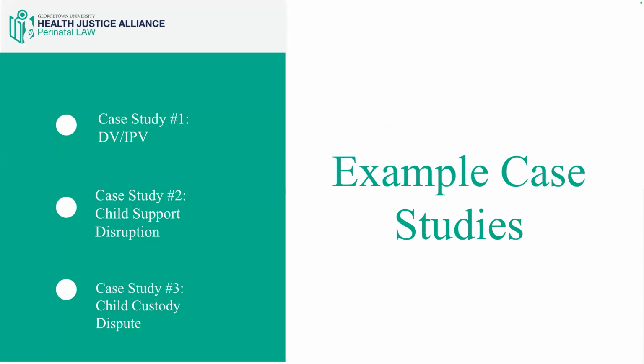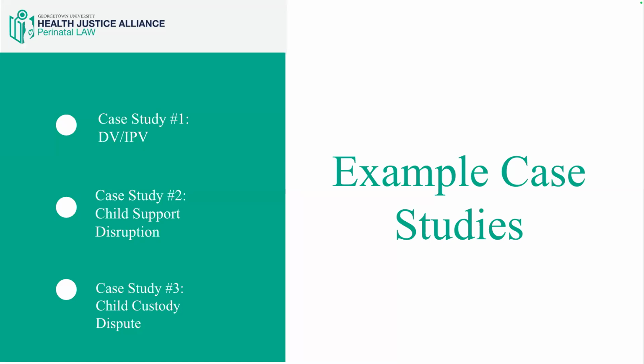Let's walk through 3 brief case studies that illustrate how domestic violence, child support, and child custody can appear in subtle ways in a healthcare setting. In case study 1, Ms. Martinez comes to her appointments several times over a few months, reporting fatigue, trouble concentrating, and anxiety. She's often vague, avoids eye contact, and misses follow-up appointments. During a prenatal appointment, she quietly shares that her partner handles all of their finances and doesn't believe in therapy or medications. She also relies on her partner for transportation and doesn't have her own personal phone.